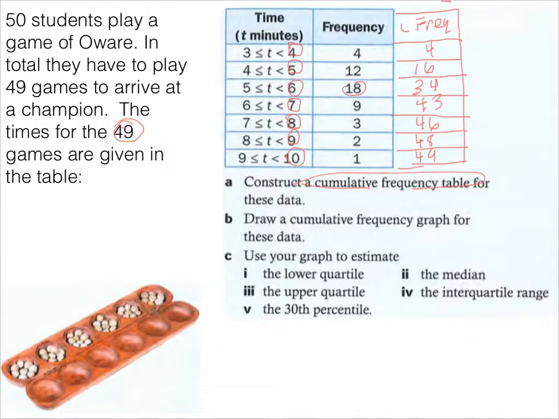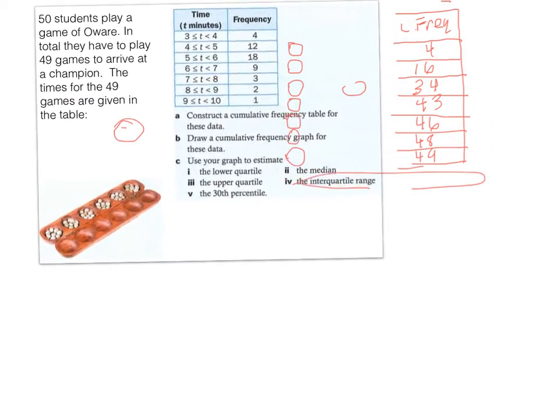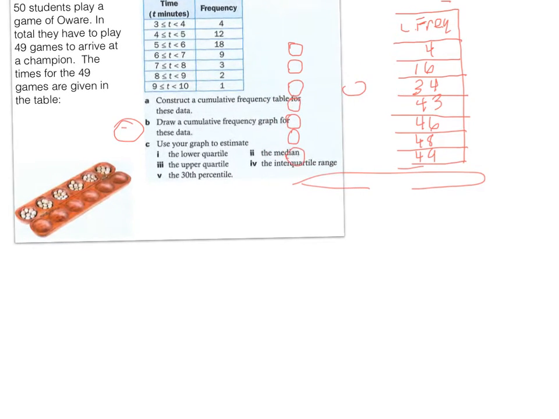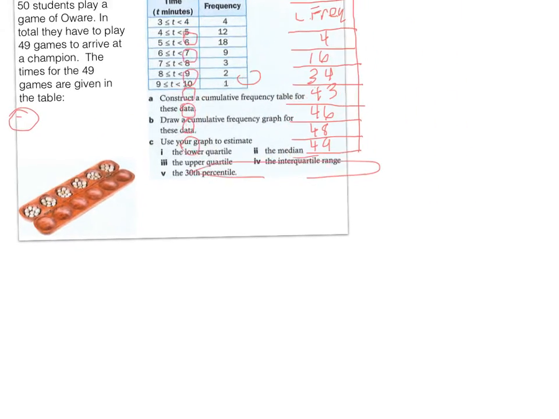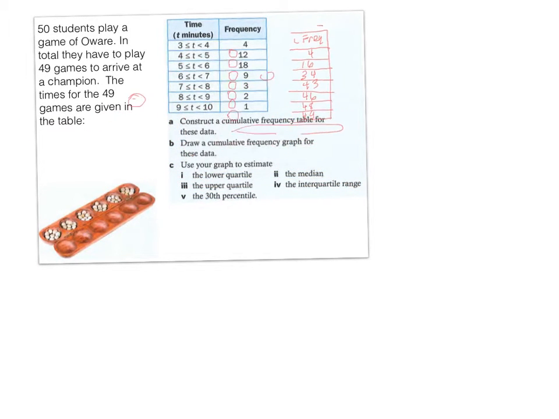And so I'm going to make a little bit more space here. And that needs to be resized right there. There we go. Very nice. Perfect. So now I'm ready to do my cumulative frequency graph, which I'll do over here on the side. So my graph is going to look something like this.